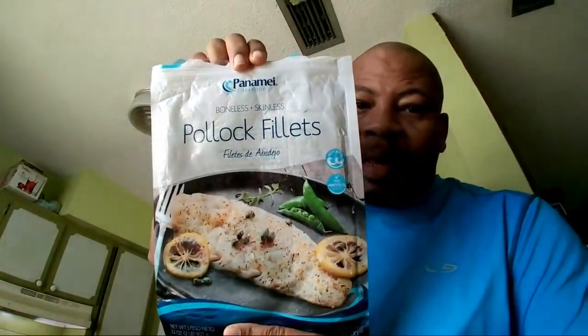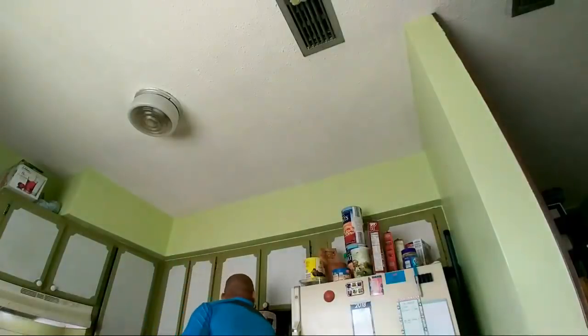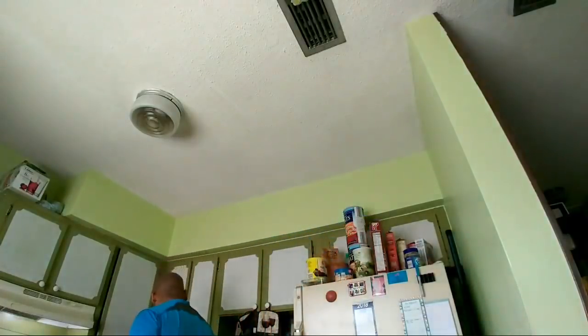It's cheaper than saltfish and it has way less sodium than saltfish, and it also may have a little bit of healthiness. Even though saltfish is our national dish and we love it, it has been proven that saltfish, one, increases your blood pressure because of the sodium, two, it has absolutely no nutritional value because of the drying process and all of that. And so you're basically putting this thing in your body.